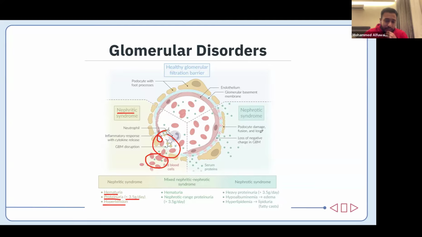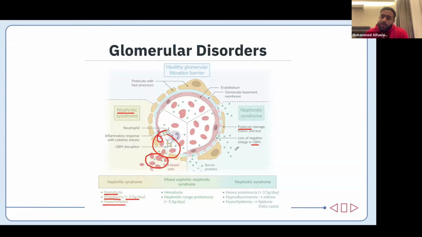Okay? Now, in nephrotic syndrome, it's somewhat different. In nephrotic syndrome, you have a defect in either the podocyte or the basement membrane. What's happening here is either you have damage to the podocytes, where you remember the foot processes, they become flat. So the pores themselves will no longer be as functional anymore. It will allow proteins to go. Okay. Will it allow RBCs? There's no damage here. So RBCs won't go. So you won't have that much hematuria, but you will have proteinuria, a lot of proteinuria.